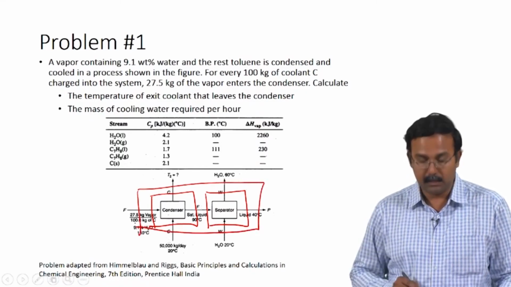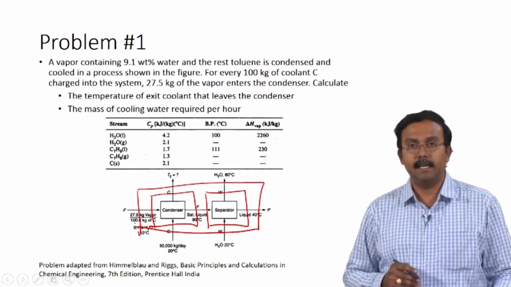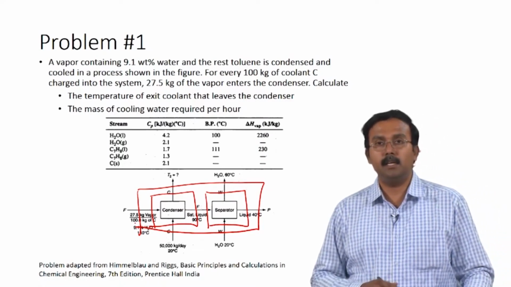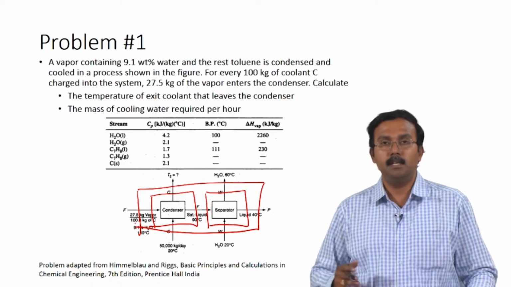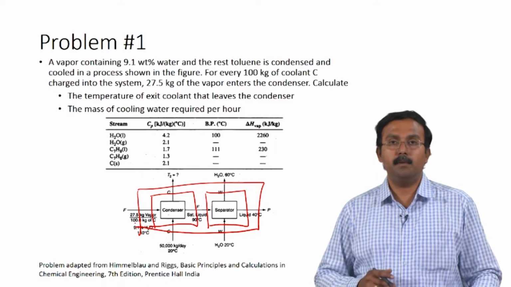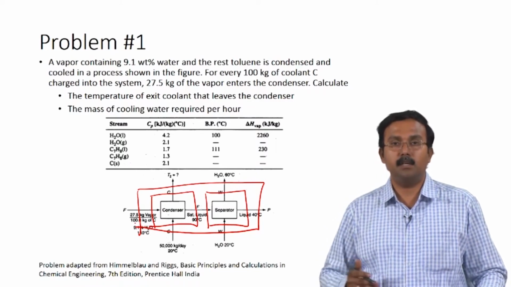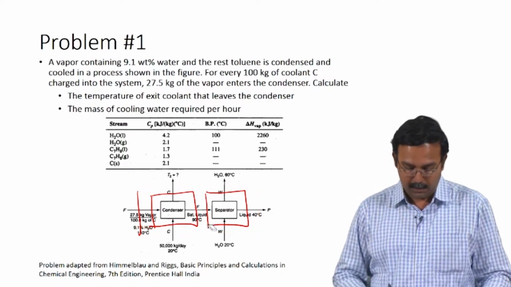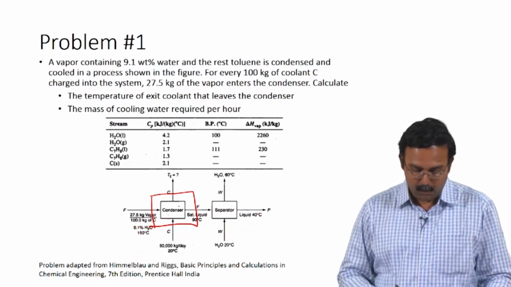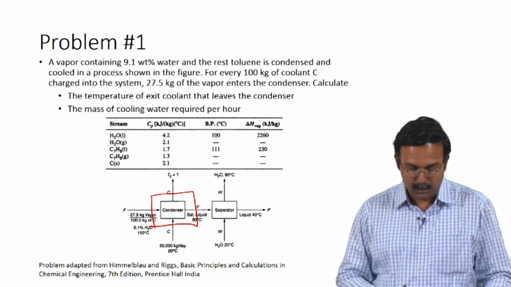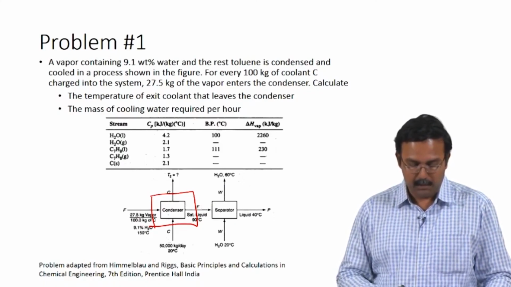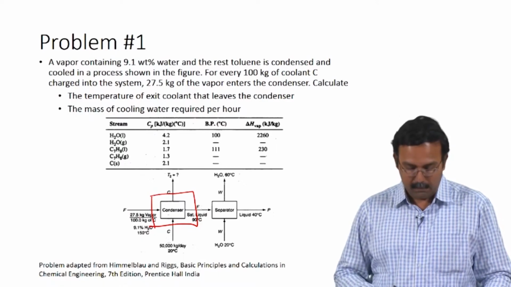These are the 3 possible systems that can be chosen, and for each of these we would have to understand that there is no heat which is going to be lost between the system and the surroundings, because here you have not been given any heat which is being transferred to or from. So, whatever heat is being transferred, for example, in the condenser would be only the heat transferred between the coolant and the vapor.